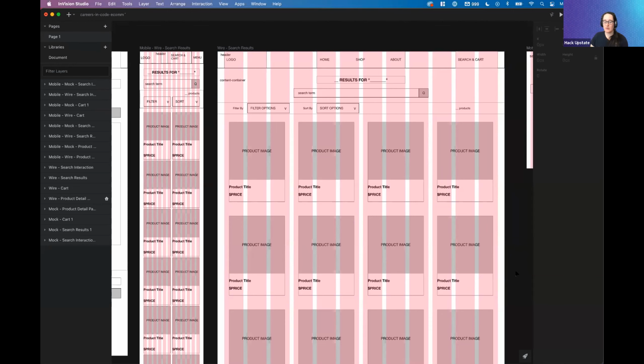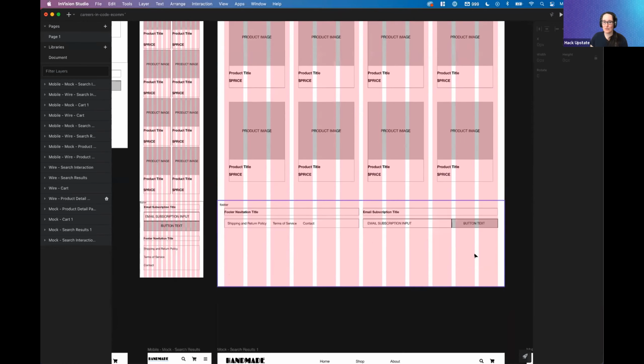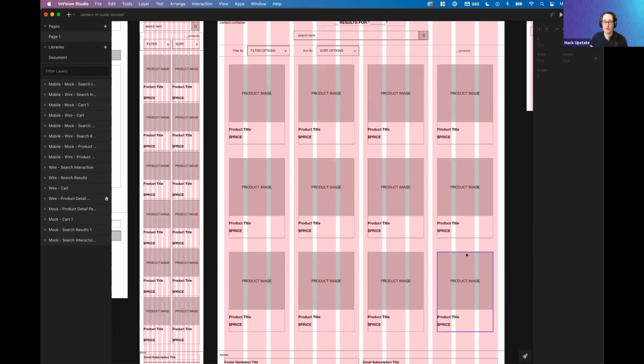But if somebody takes a look at it and goes, I think the product image should be a little bit smaller, you're like, oh no, I have to go back and edit this 12 times over, right? With this, I can actually just create a master copy, edit it once, and it'll auto duplicate.